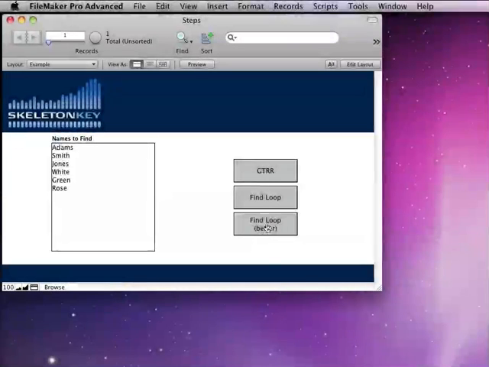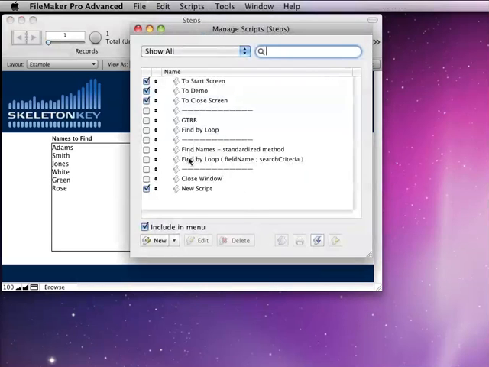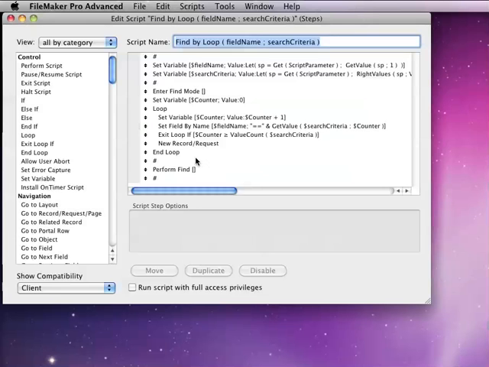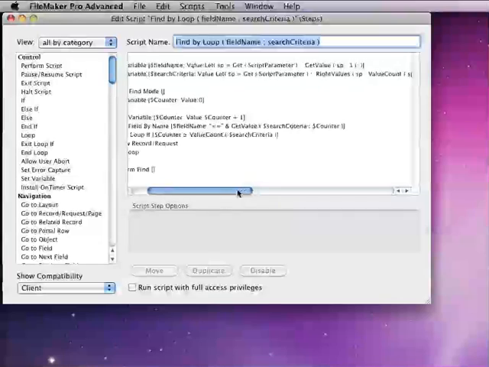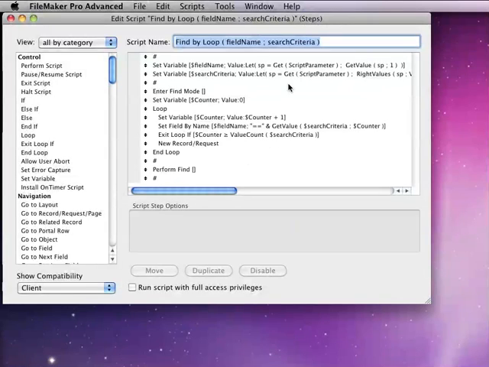So I've been kind of ignoring this button on the bottom that says better. Let's take a look at this script and why I think it's better. In this one, I've kind of standardized the looping part of this so that you can recall it and use it for any field you want. So if we look at this script, it's basically the same as the one we were just looking at. We grab the field names into a variable, we grab the search criteria, which I'm just passing as parameters here. And in this case, I'm just using a carriage return delimited script parameter, because that way it'll copy and paste into your own solution and you don't have to worry about named pairs or anything of that nature.